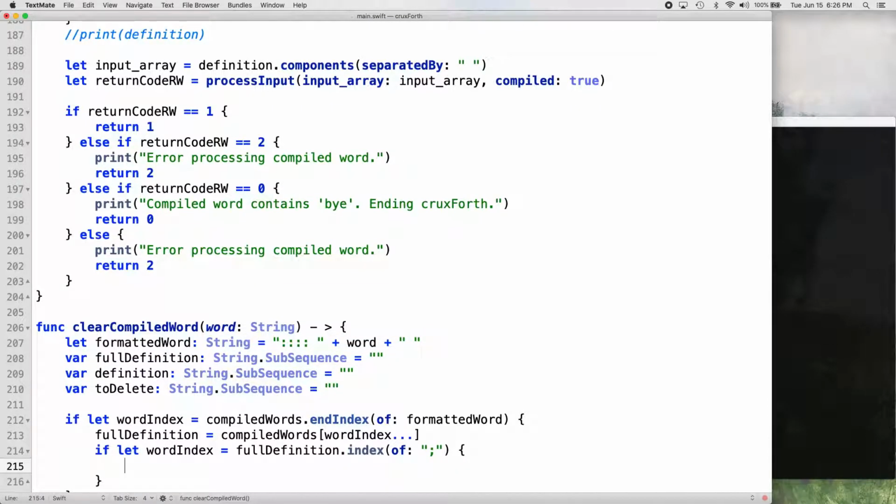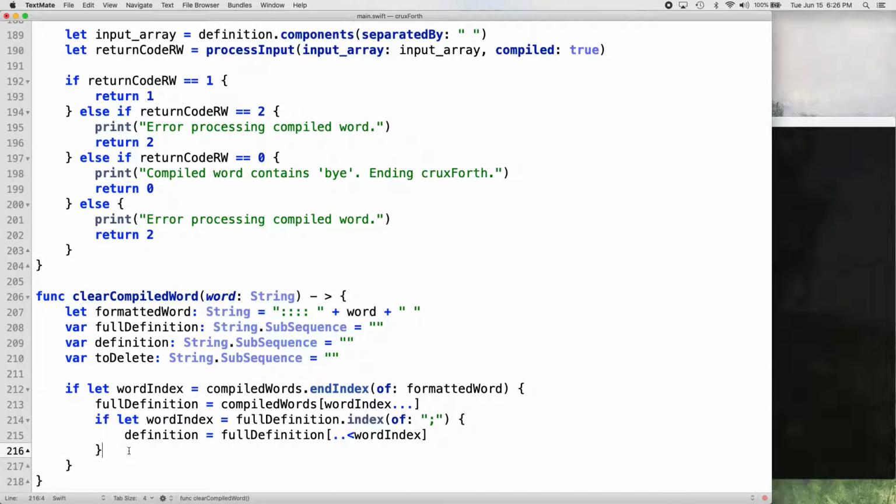And then we want our definition variable to equal the fullDefinition from the range, the beginning of the full definition to the end, basically, of the full definition, which is the semicolon there.